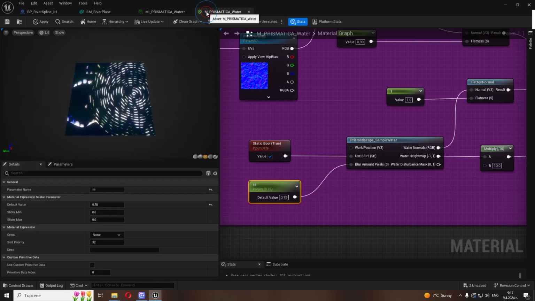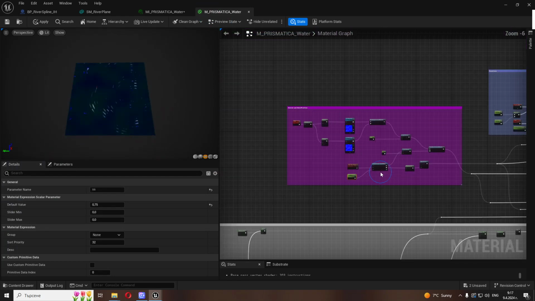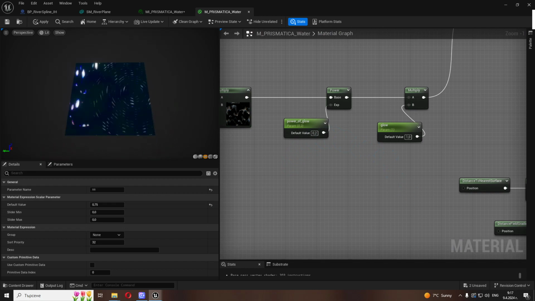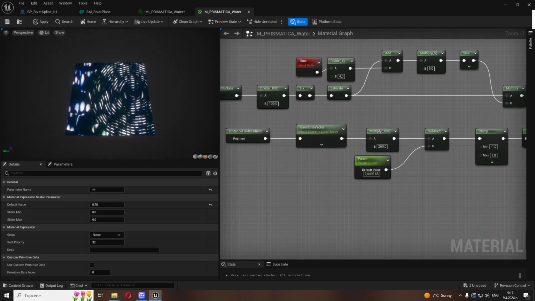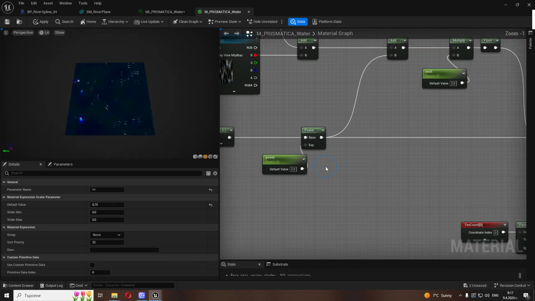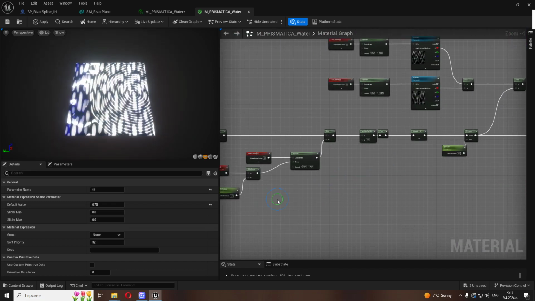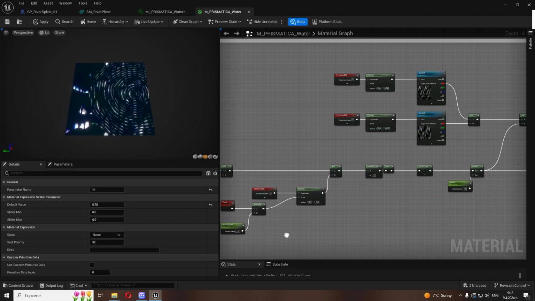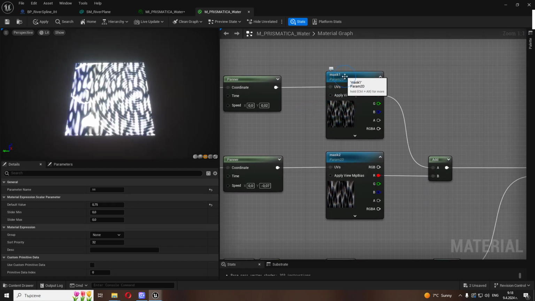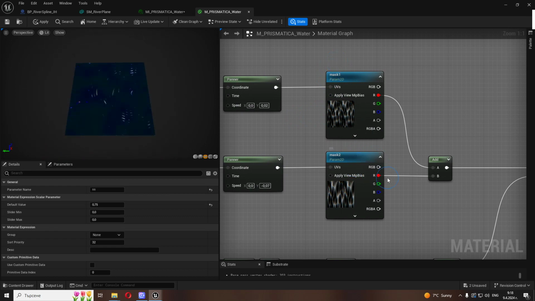I think maybe I must give names to all masks to make it clearer which mask we're working with. Mask, I have, okay. This is mask 1 and mask 2.